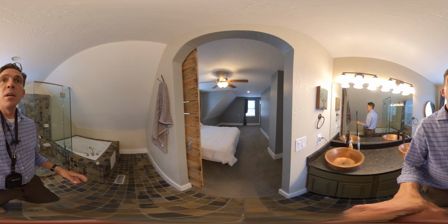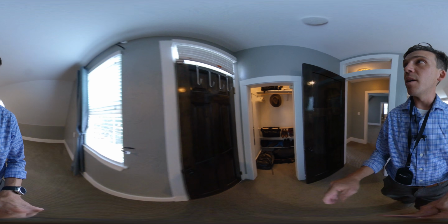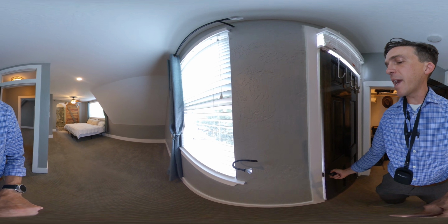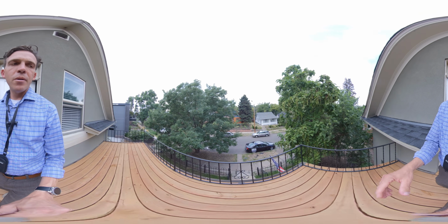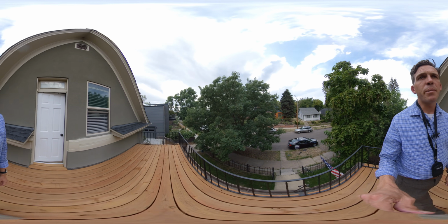And then we have a ceiling fan, and this ensuite bedroom has that balcony to the front. Oh, we also have the closet here. Now the window's open. You can hear a little bit of 38th. Maybe we don't have AC. I don't know. Nice balcony. Really gorgeous. Yeah, you get the road noise up here for sure.